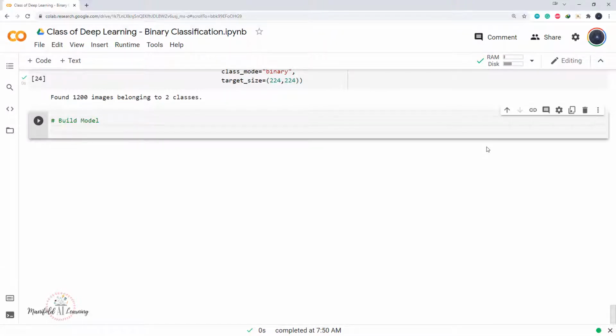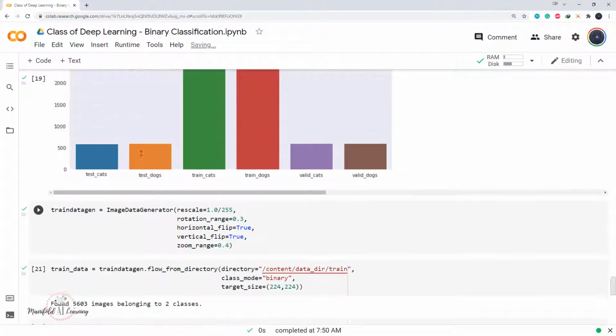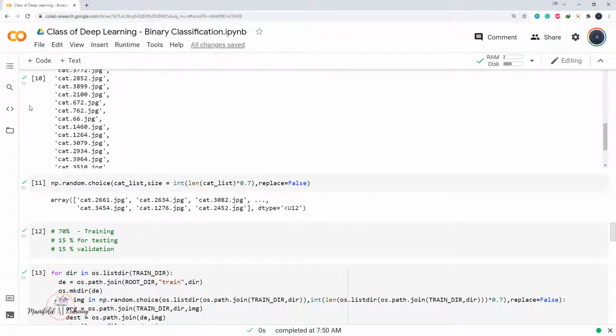I'm going to say that model is equal to tf.keras.models.Sequential. Okay, now once I build this model as sequential, I'm just going to add the various layers. Let's do one thing. I'll take care of imports at the start itself so that I can just mention only the layers over here.